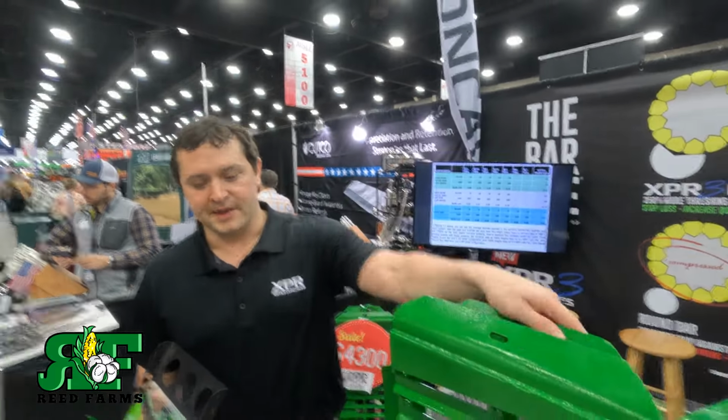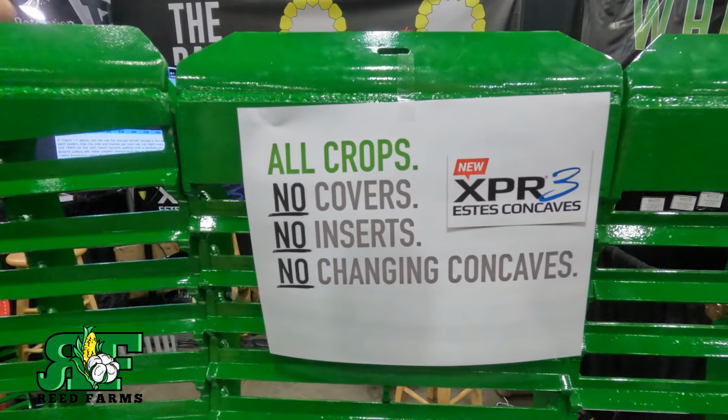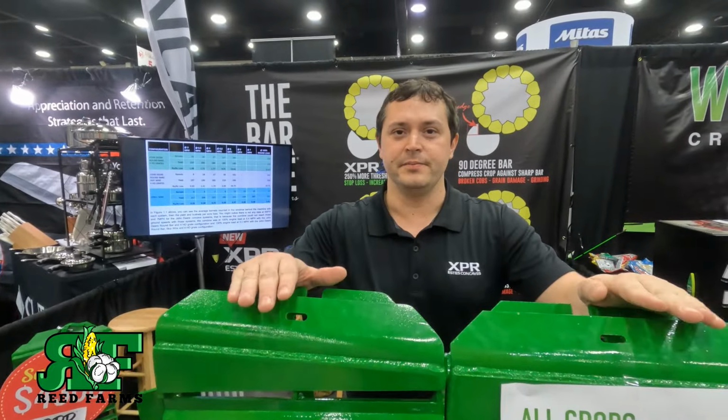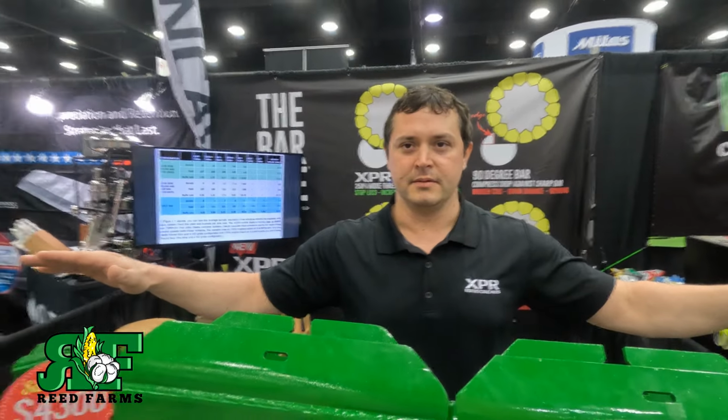Any crop. Now the beauty of this is that we're not using any covers, there's no inserts, and this is a true all-crop setup. This is the only concave system in this building that you don't have to switch out a single thing. So I mean that's pretty remarkable.